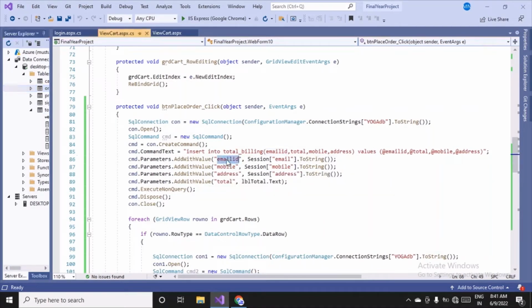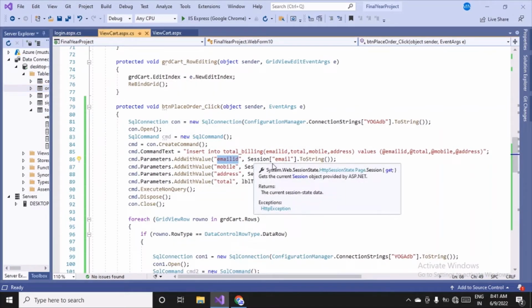Email ID we can get from the session object, because you remember once the user has logged in, we try to save all the information inside the session object. That means we are just creating the session for the user, and the session gets abandoned, that is destroyed, only when the user logs out. So if the user has logged in and visits all the web pages of our website, this session object will be alive, and on every page you can bring out this session object and take the details out of it. So we are doing the same thing here.